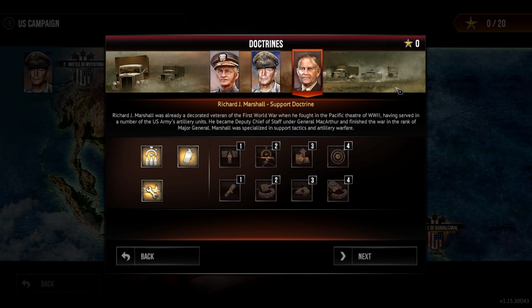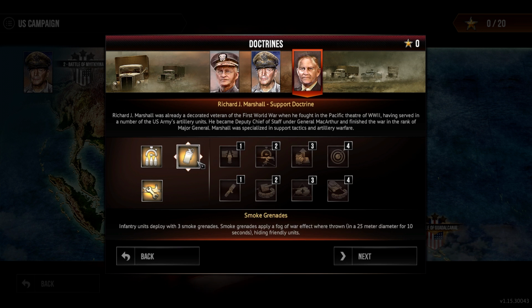I'm going over to Richard J. Marshall, support doctrine. I don't know who this guy is. Richard J. Marshall was a decorated veteran of the First World War. When he fought in the Pacific Theater of World War II, having served a number of U.S. Army artillery units, he became Deputy Chief of Staff under General MacArthur and finished the war in the rank of Major General. Marshall was specialized in support tactics and artillery warfare. So we get loading supply truck's load of the units 50% faster, that's amazing.